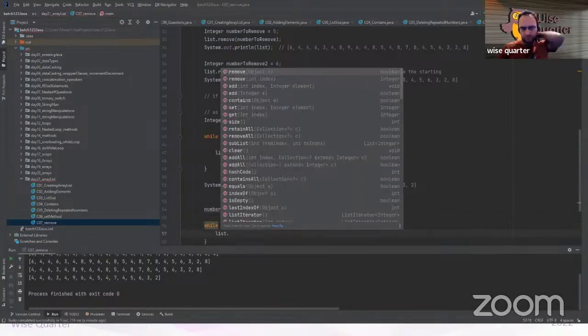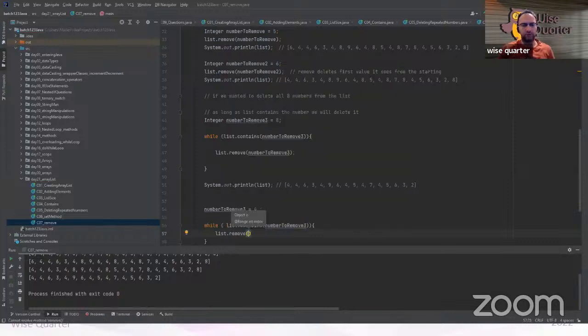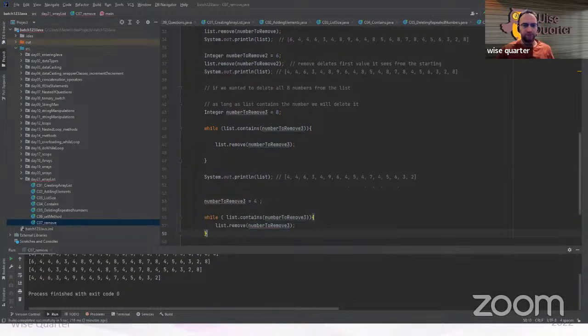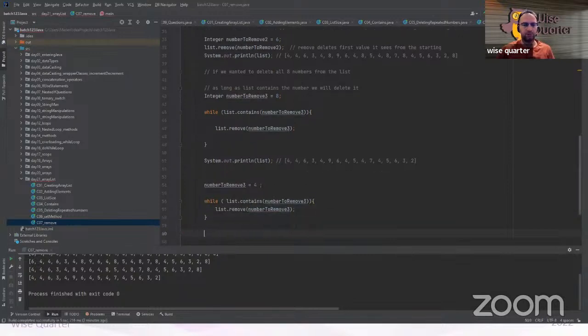List remove number to remove 3. And after that, let's print the list. This time it will delete all of them. All the 4 numbers are deleted.